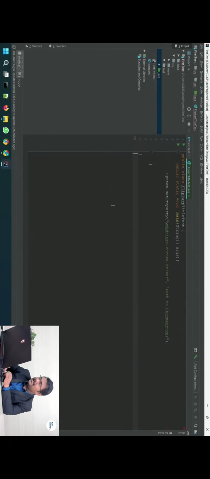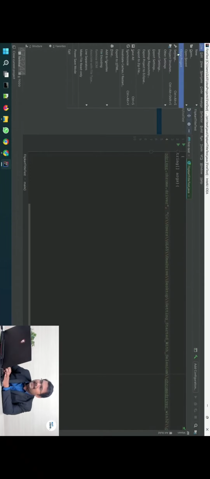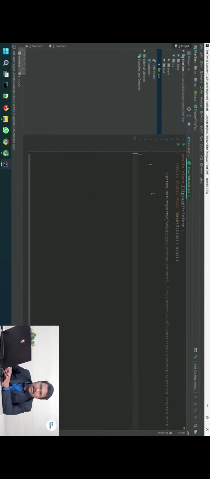Then we just need to go over here into our IDE, and where we have written the path to Chrome driver, we delete it and press Ctrl+V, pasting it. If you observe, there's an extra set of characters: backslash and double quotes. We just need to remove that so that there are no errors. Now we just need to give a semicolon over here. Don't forget about the semicolon. We'll press Ctrl+S to save it. You can also go to File and click on Save, but for now we'll just use the shortcut Ctrl+S.